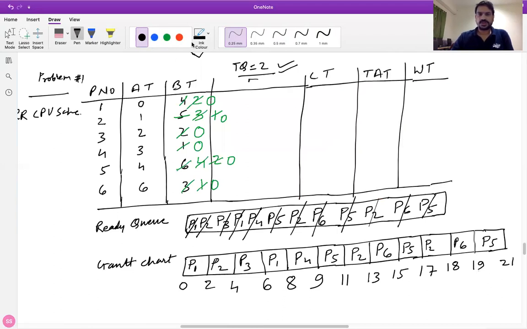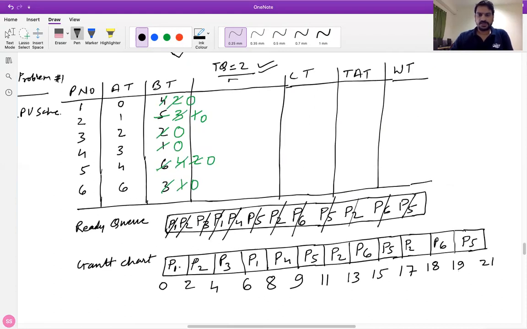So what is the completion time here? Completion time of P1. We'll start from the left and see when P1 has occurred. So you see P1 is occurring here. The completion time is 8. So we'll write 8 here. Now the second is P2. We'll start from the left. So we'll find P2 here. What is the completion time of P2? It is 18. So we'll write 18 here.